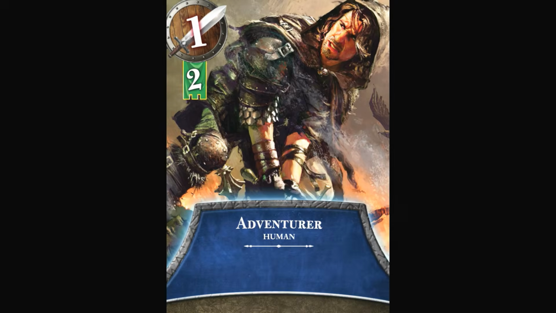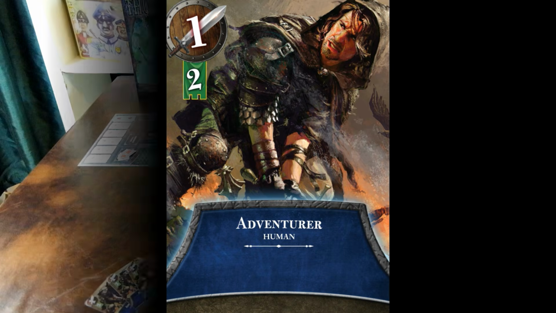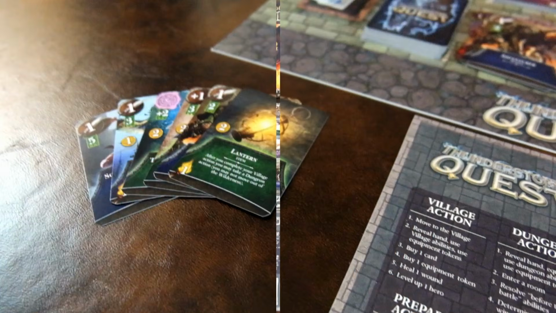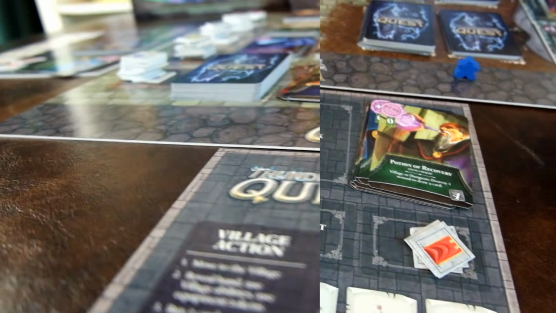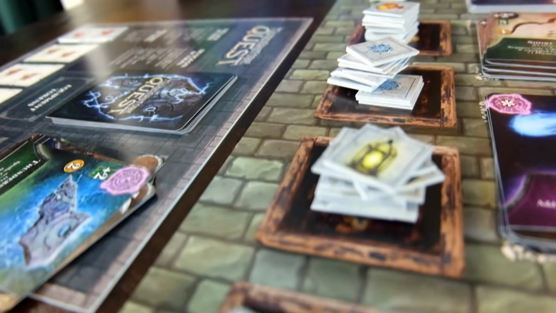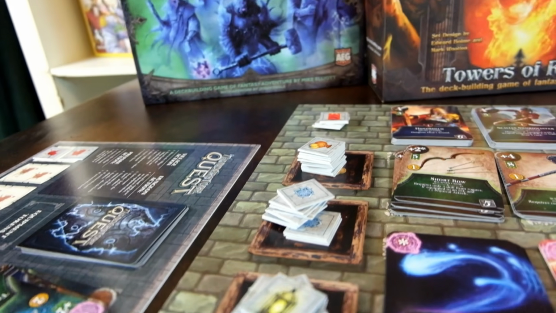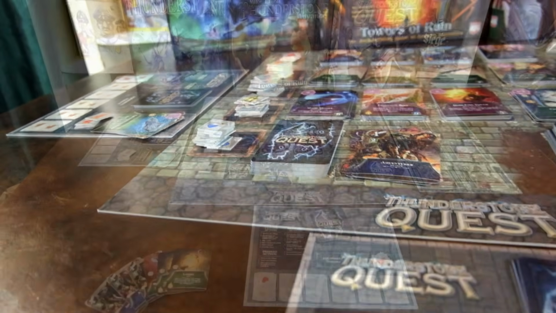And you can also use the experience points you earn from killing monsters to level up the heroes already in your deck. Cards purchased in the village go into your discard pile and will be shuffled back into your deck when you draw your last card. New to Thunderstone Quest, you can also use your gold to purchase tokens. Tokens give players single-use abilities for use on a later turn, such as healing wounds or extra gold. You can purchase up to 1 card and 1 token in the village each turn.